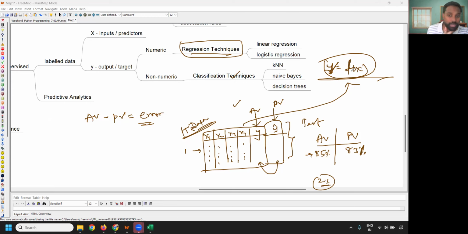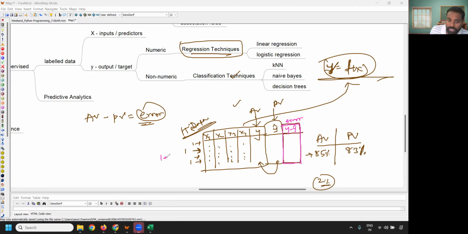So how this model works on the entire table is something we need to evaluate, not on one student. Like that, I have another student, another student, another student, right? So each student will have some error. That means in the table, I can imagine there is another column. Let me use a different color here. I will get another column, which is basically the subtraction of these two. This is nothing but error.